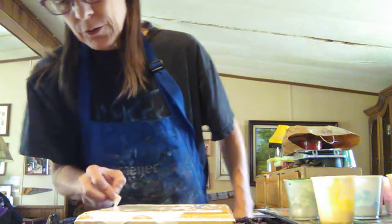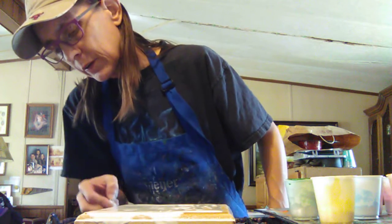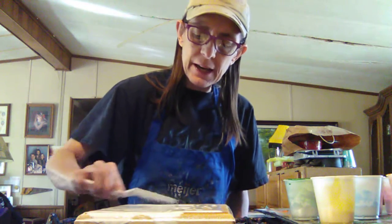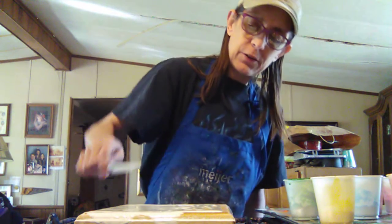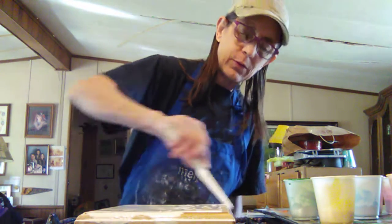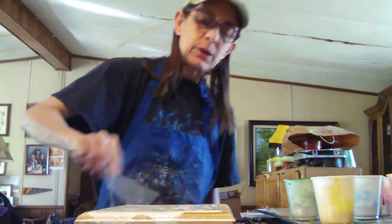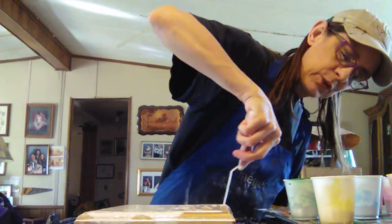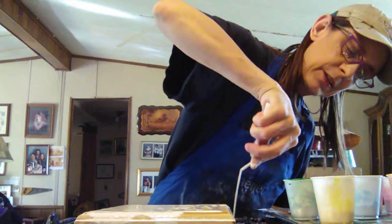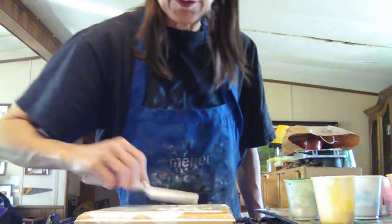I don't know how well those Crayola acrylics are going to work on this. They're just little kids paints that I got at Dollar General a while back, and several years ago I started buying them for, like, I got some for my great nephews once. That's how I discovered them. And then when Rosie got big enough to paint, I thought, hey, that's something she can play around with, and then that way my expensive paints don't always have to get used for playtime.